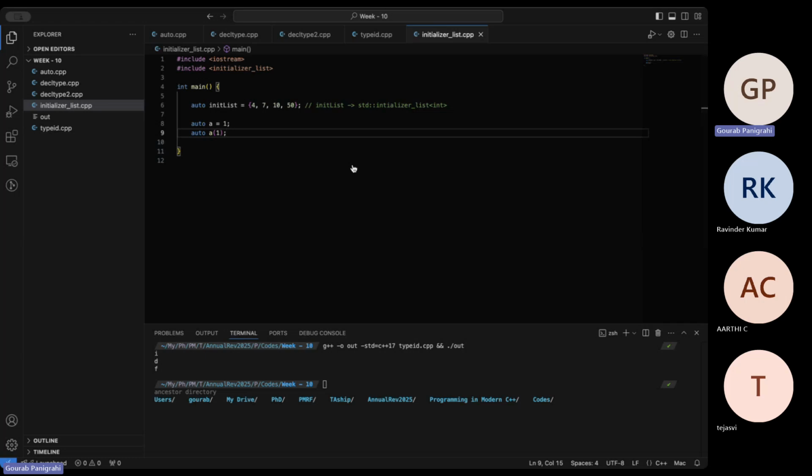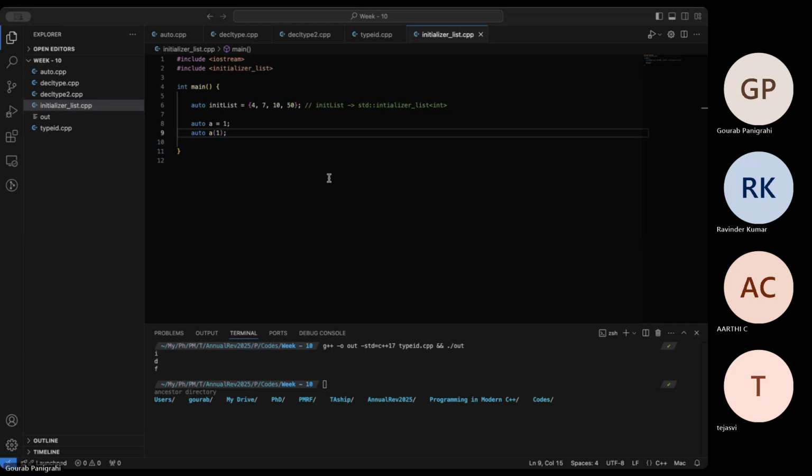Yeah, so this is the second way. You can define an integer like this. Auto here also deduces what the type of a is.